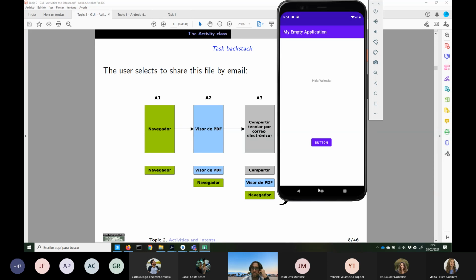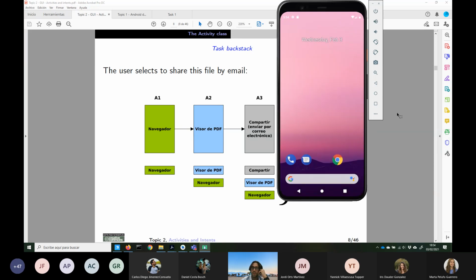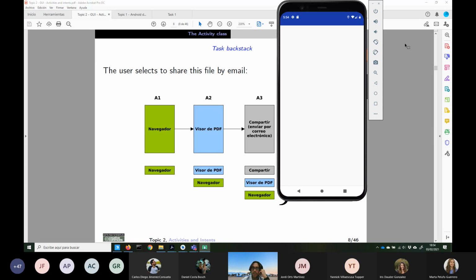For example, if we open this one, you can think that here we have a first activity, and when we click on the message, we have a second activity here. We can navigate back.